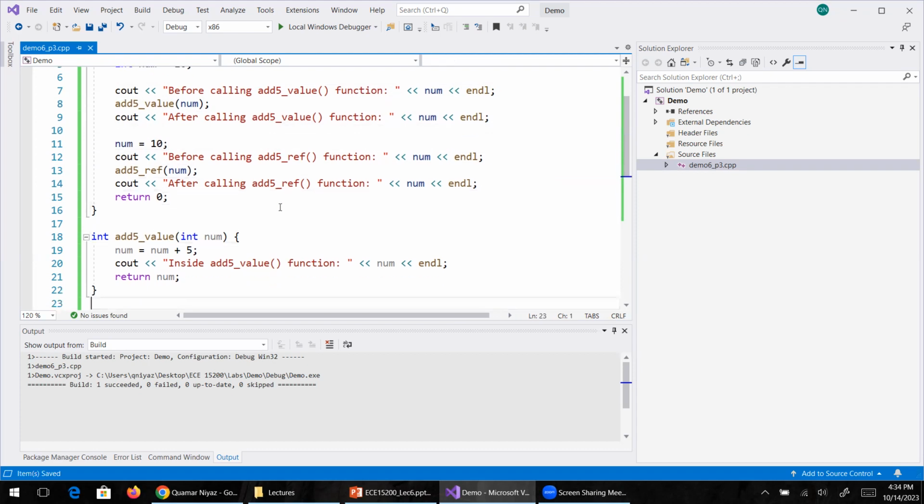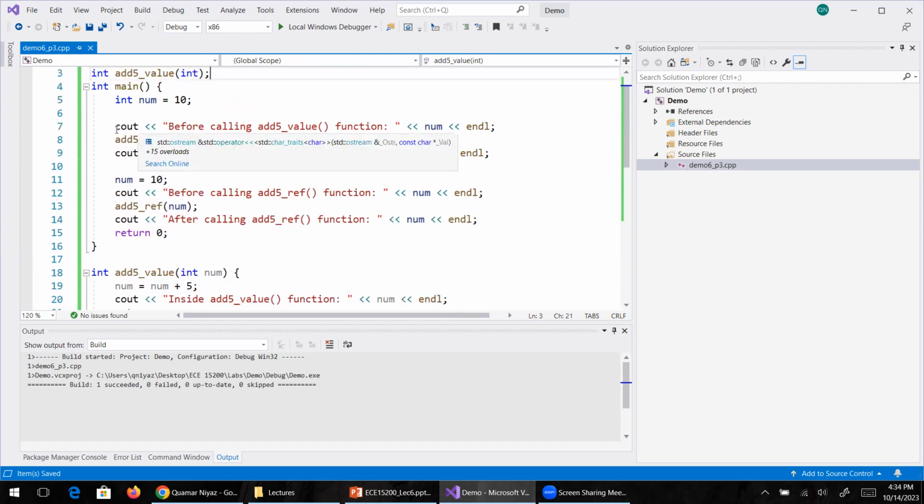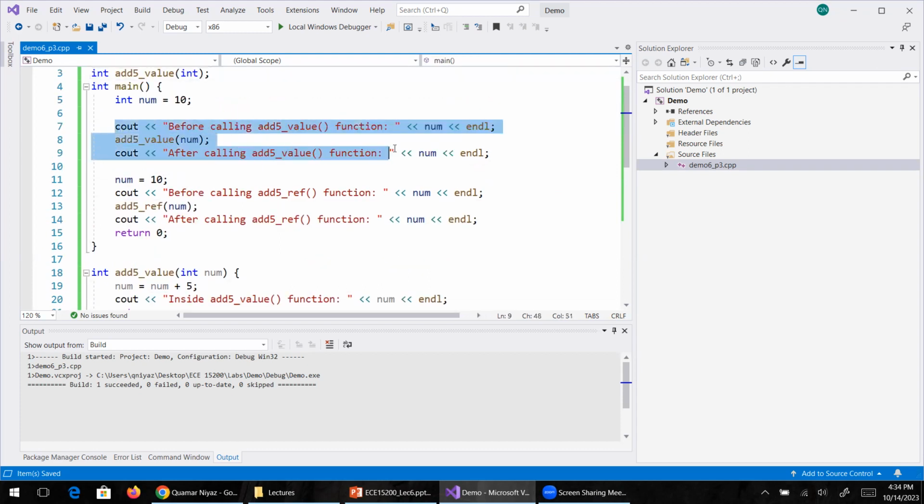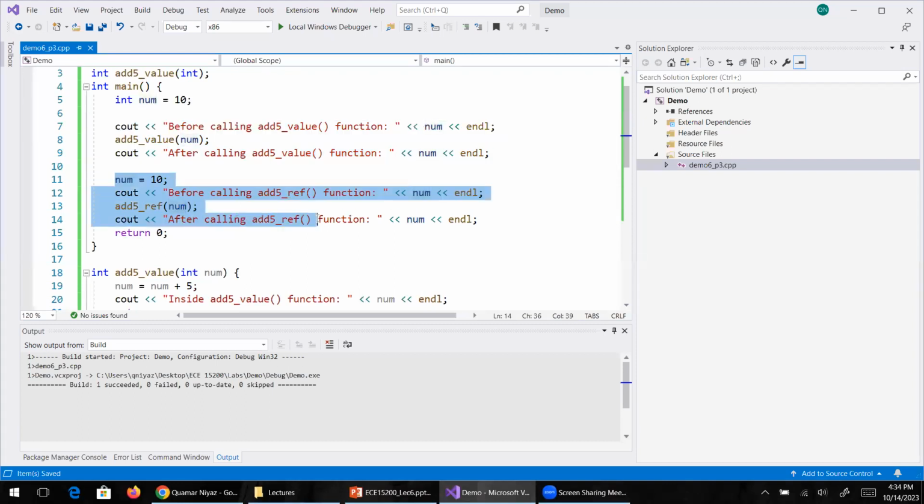Okay. So now if I run, in these lines I'm calling add 5 underscore value, and I want to see its impact. And from here to here, I want to see the impact of add 5 underscore ref, right?